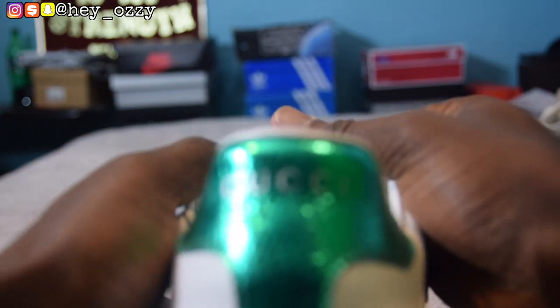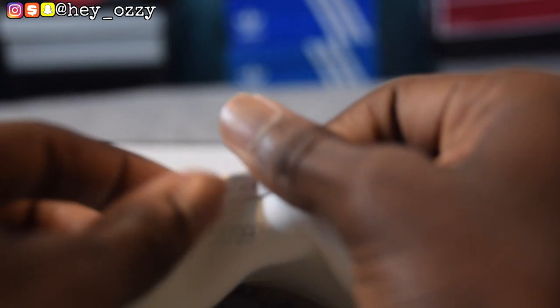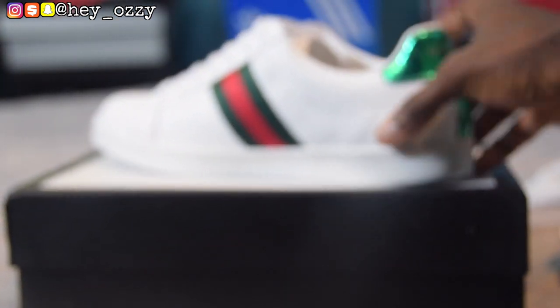Now I can see it — the size is on the tongue right here. Let me go ahead and focus that real quick. You can see the numbers: it says 44. It's kind of hard to tell because they put silver lettering on the white interior of the tongue. The numbers read 38-79-93, and then it has the European size — size 44, which is a US size 10. I'll leave a picture of that too so you guys can see it.